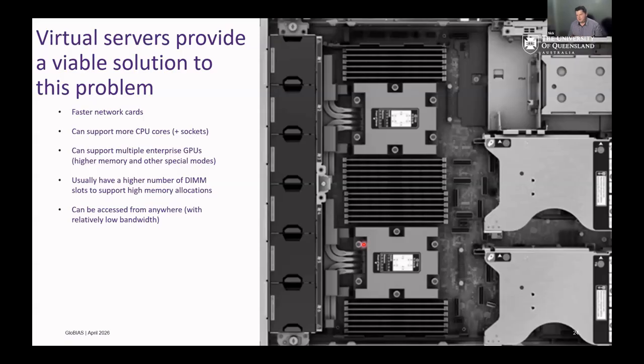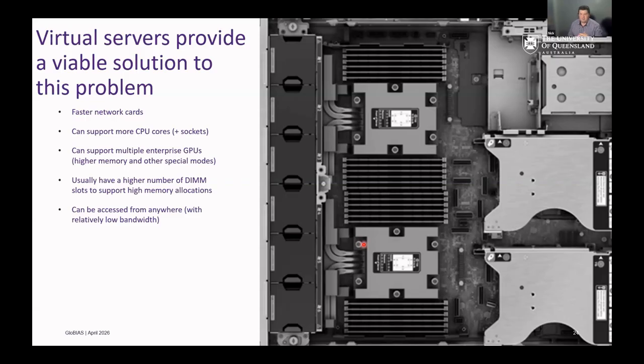So we also have spent a whole bunch of time tinkering and playing with virtual servers, to the extent now that our university does not allow you to buy a workstation PC; it must be a virtualized server. These are providing a really viable solution to the big data problem. The reason being is that they're servers, so they have 100 gigabit network cards, are going to live in a data center that has those high-speed networks, hopefully close to some of those hot active caches that we have. They usually can support way more sockets and therefore CPU cores. They support enterprise GPUs, which lets us do some really funky stuff, which I'll talk about later.